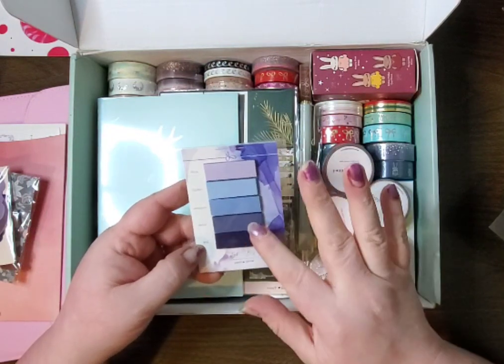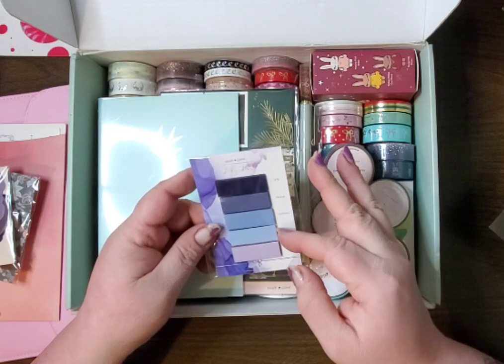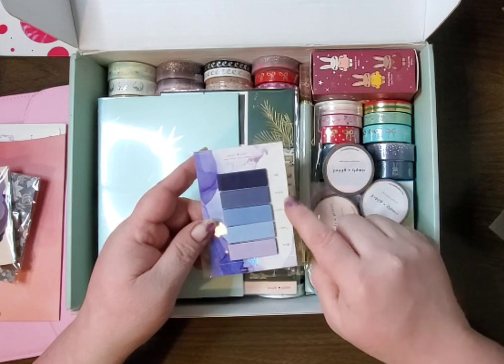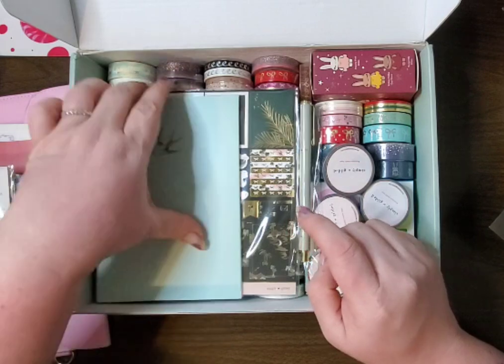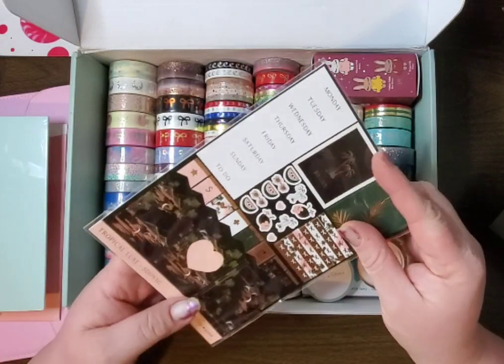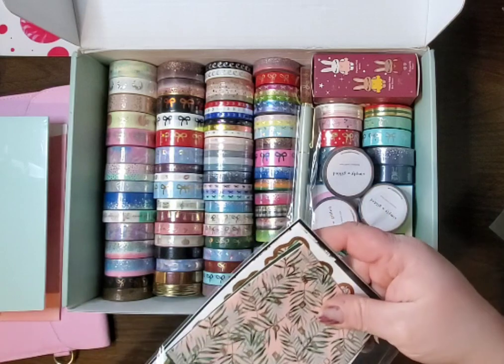We got some tabs, the transparent tabs, very cute. This is from the Inky subscription box from, I want to say, last year, maybe the year before. Inkstorm, Cornflower, Clarity, and Wisp. We got a B6 notebook. Another kit. This one is the Luxe Tropical Kit. This is like the old format of the kits.